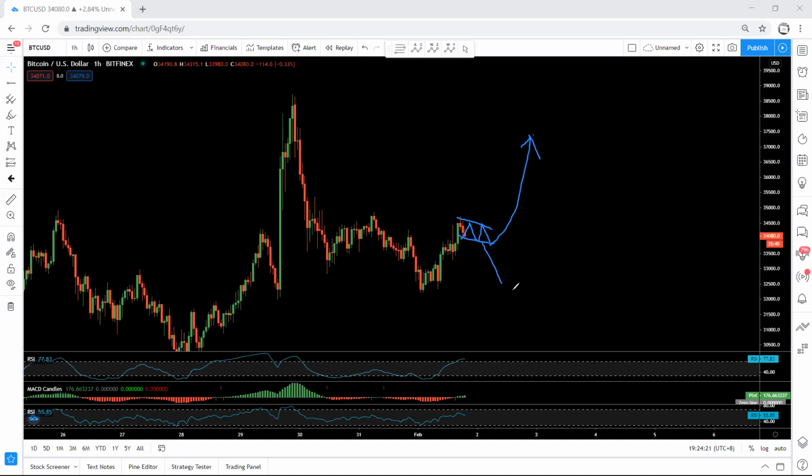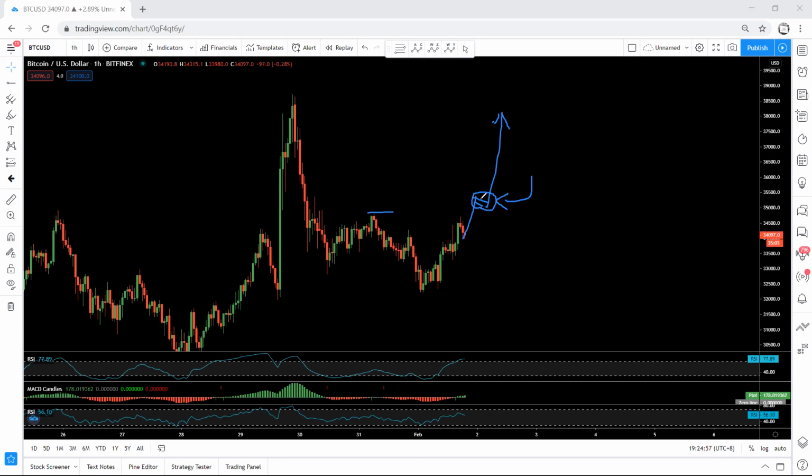Then we don't need to expect the price to drop. If we get a correction here, then from there we can confirm the continuation of the up move. But we need to get the buy setup, whether within the correction or having entry above the top. Right now we cannot have an entry above this. That means if we get a correction, we can look for buy, and we are not looking for the down move anymore. The second option: if the price breaks this high and gives a correction or a small flag, then we can trade for the buy as well. A correction can give a better confirmation.